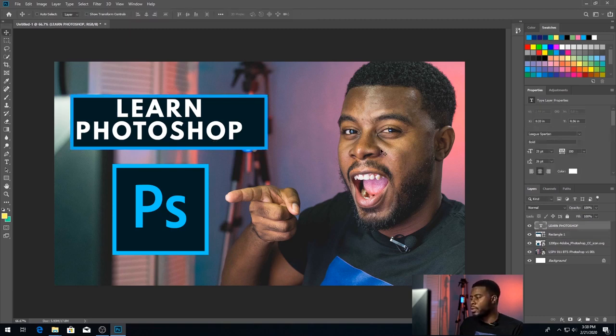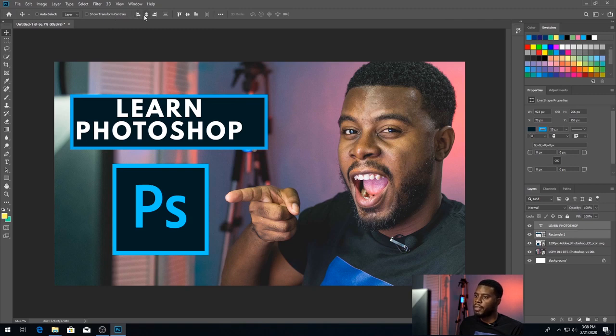Well, the next thing I want to do is I want to align the Learn Photoshop and the rectangle so that they're aligned by their centers, the vertical and horizontal centers. So I'm going to select both of those layers. Remember, layers is over the right hand side. To select the Learn Photoshop and then hold the Control key on my keyboard and select the rectangle. And then with those both selected, you can see that my tool options up top changed.